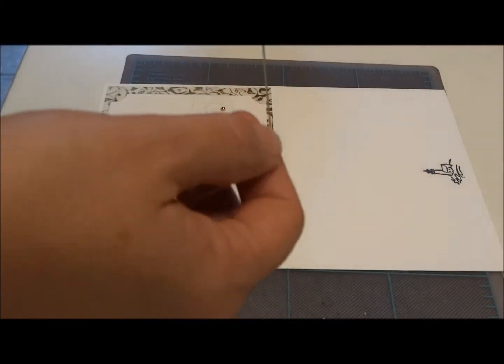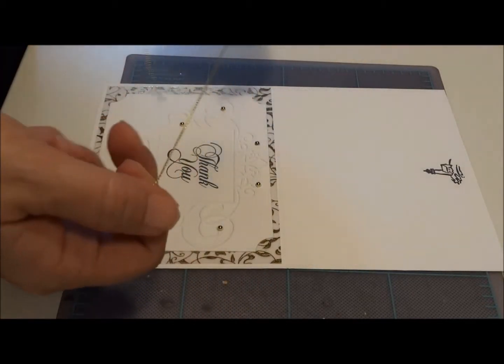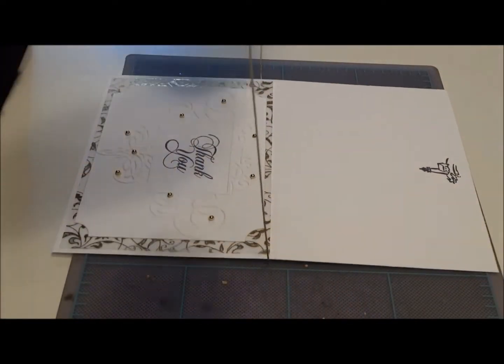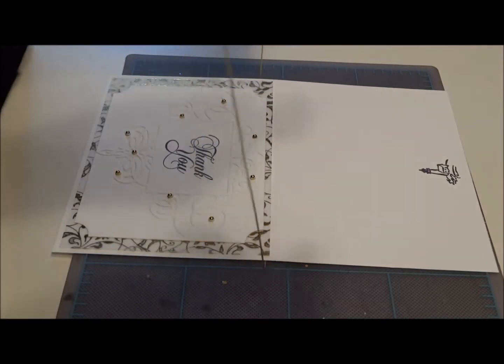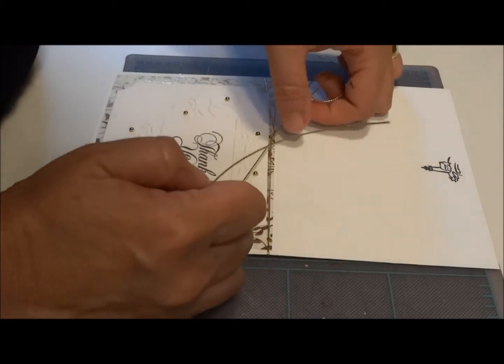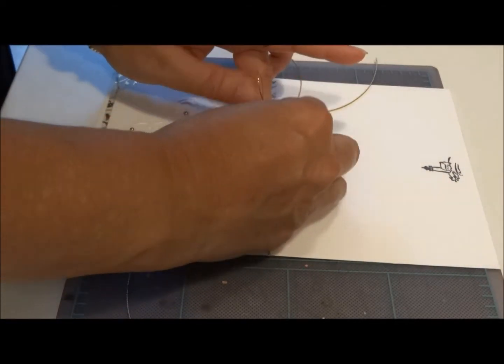Then the last thing I'm going to do is tie a ribbon on it. And this piece of cording, gold cording, is about 2 feet long. I like to have extra room to work with, because tying bows takes some practice. And it doesn't have to be perfect. Just do the best you can.